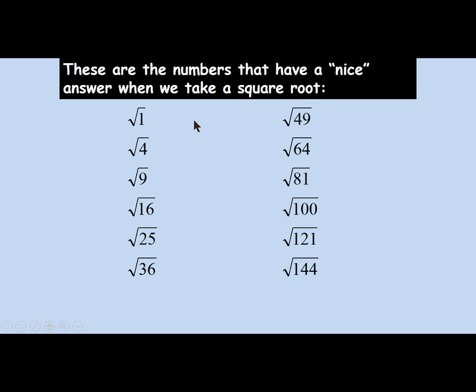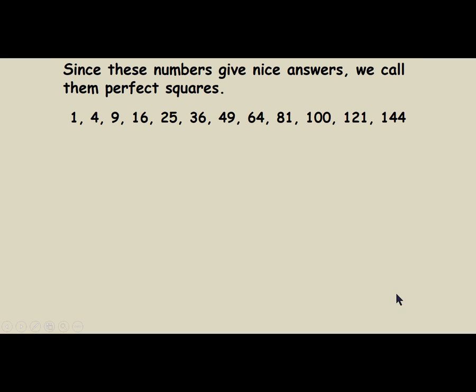Okay, so the square roots you should already know are the easy ones, numbers 1 through 12 squared. Square root of 1 means what number times itself is 1? It's 1. What number times itself is 4? That's 2. What number times itself is 9? 3. What's the square root of 16? Or what number times itself is 16? 4. The square root of 25 is 5. The square root of 36 is 6. And all these other numbers are ones you learned in your multiplication tables in grade school.